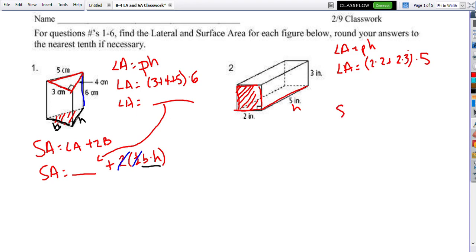And then the surface area, if you remember, is the lateral area, which is just going to come from there, plus 2 times the area of the base. And then we have to change that formula. So you're going to input that number here you get from up top, and then it's 2 times, remember that, and this is basically like length times width here, okay? So if you look back, right, the length is that 2, and the width is the 3 from the other side up here, okay? So you're just going to plug those in and then calculate the math, okay? So figure out what that is.